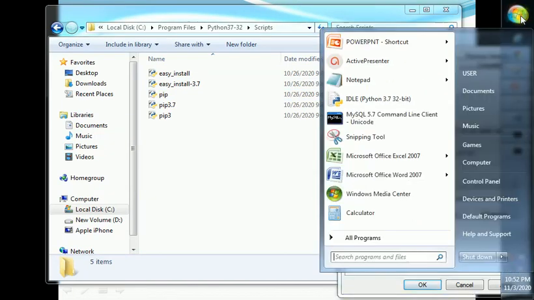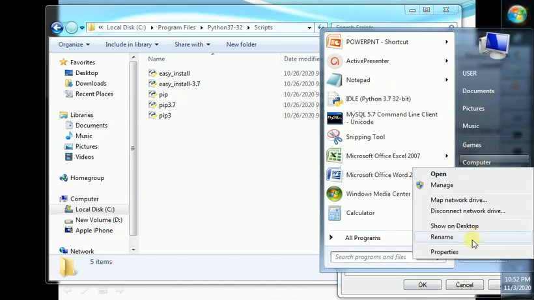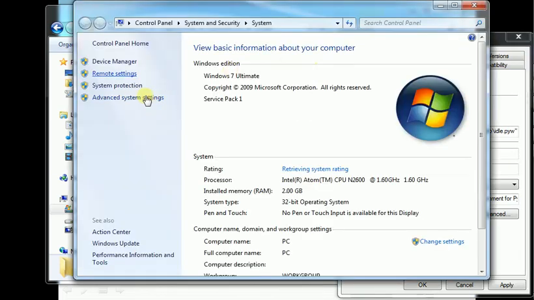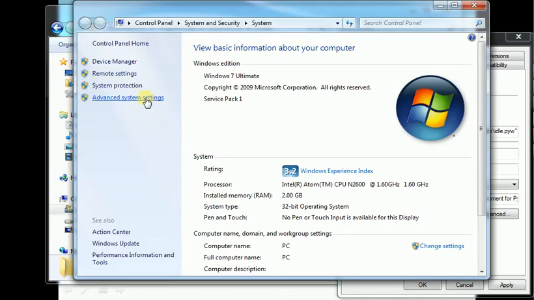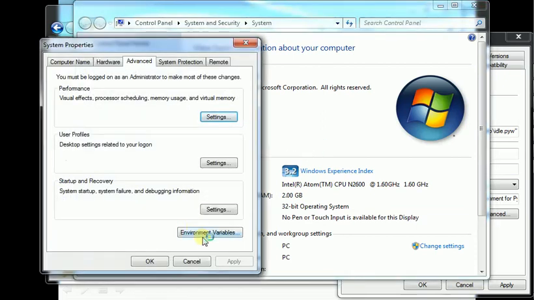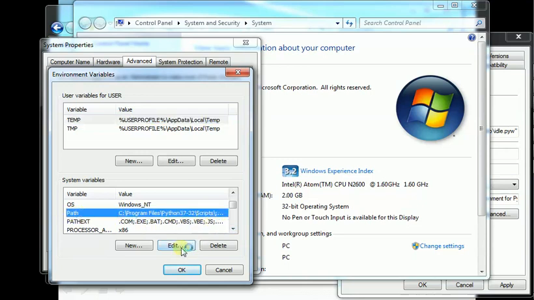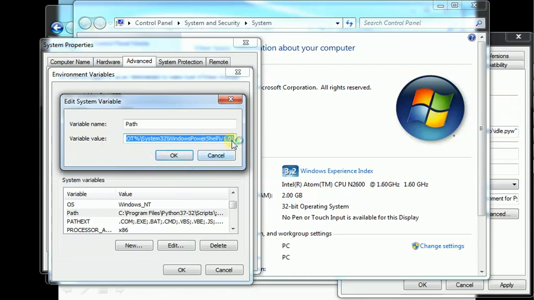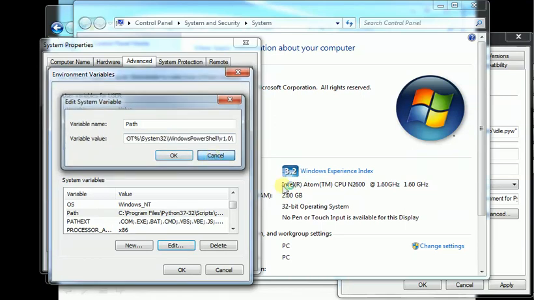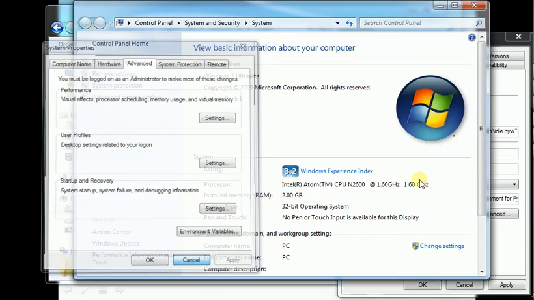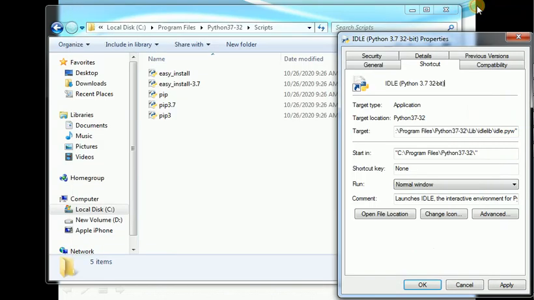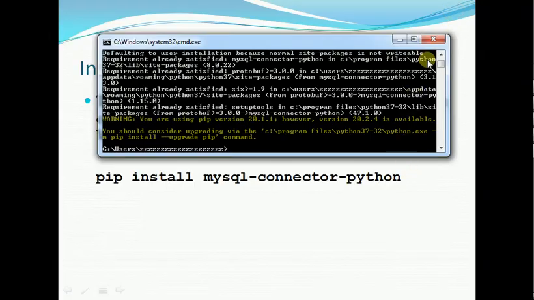To get to the environment variables, just go here and take the properties, system properties. Then depending upon the OS, there will be slight variations. Here, advanced system settings. There, you can see the environment variables. Here there is a path variable. You can simply make changes to it. If it is not correctly set, you can edit it and insert the new path that we have copied here, with each path separated by a semicolon. In this way you can set the path, and after that when you install using pip, definitely the connector will be installed if no other problems are there. So if there is a path problem, you can rectify it using this method.